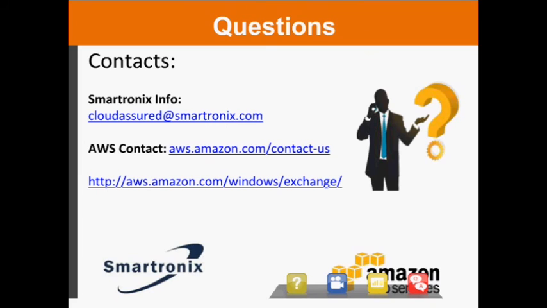Yeah, I can take a start here from my side, and the Smartronix team, please feel free to chime in. As I mentioned earlier, Exchange 2013 presents a perfectly viable and highly effective option to run in the AWS cloud. The underlying architectural changes that Microsoft provides in Exchange 2013 simplify the deployment model, as you really only deal with 2 major server roles.